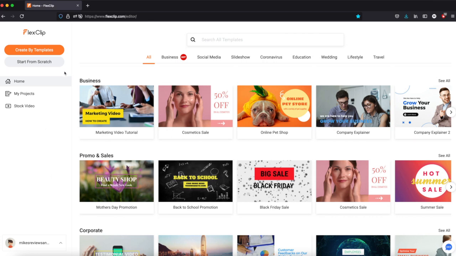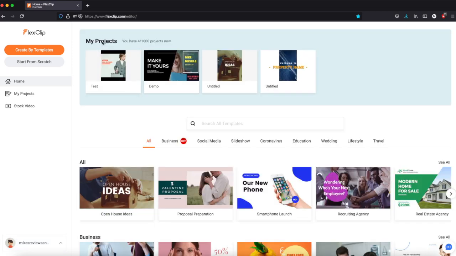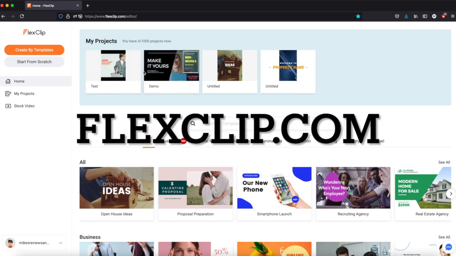And this is stored in your account. So if I scroll up, it'll show all of my projects, and then I can go ahead and edit them. And you can save them. If maybe you don't finish it, you can pick up the next day. So it is very simple, very easy to use, as you can see, and I would recommend this. So definitely check it out, FlexClip.com.